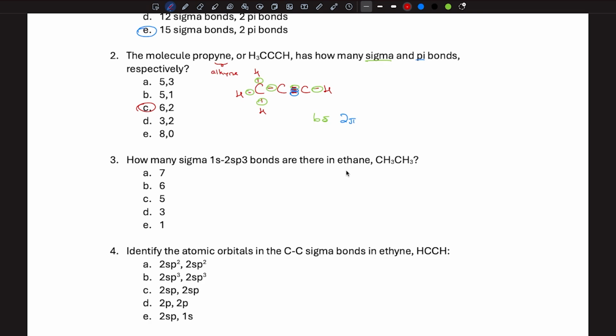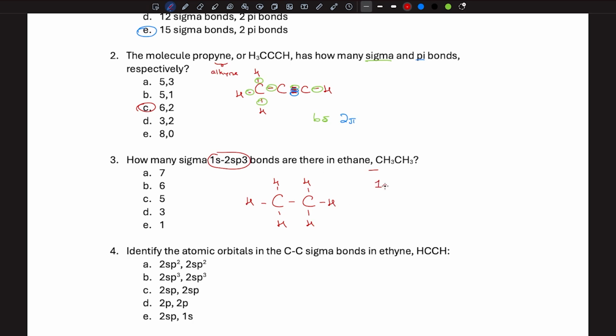The next question is asking us to find out how many sigma 1s-sp3 bonds there are in ethane. Now, I'll explain what this means. I know this must seem confusing. It's really not. First of all, ethane, I can't do this visually, and so let's draw out a little structure for this. So we'll have something like this. All right, ethane. I know you guys don't know what ethane is. We did not do nomenclature yet, but they gave you the formula, so they don't really expect you to know the name. What does 1s and sp3 mean?